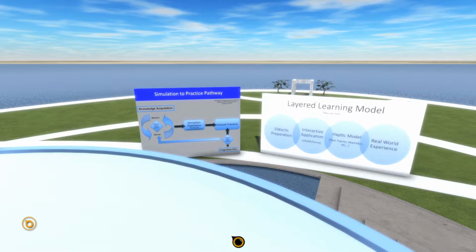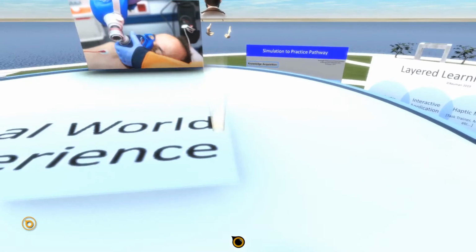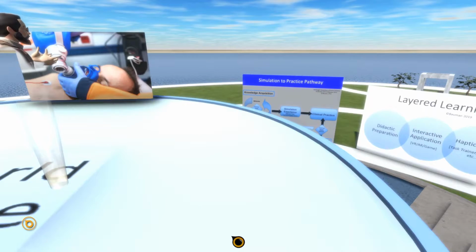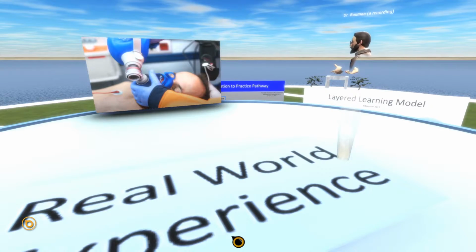The layered learning experience is the template for you to provide an experience which leverages digital technology, but yet still prepares the clinical learner for real world experience. The goal of all of this isn't to get people to be able to provide healthcare only in a digital experience, but to take care of real human beings, the human experience.